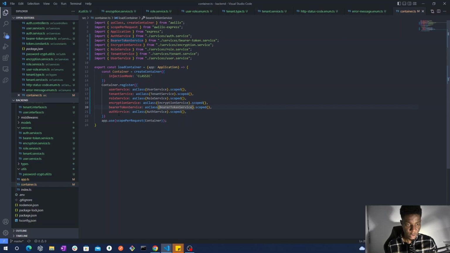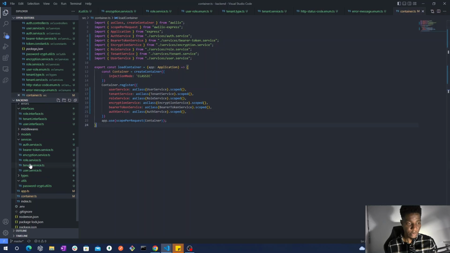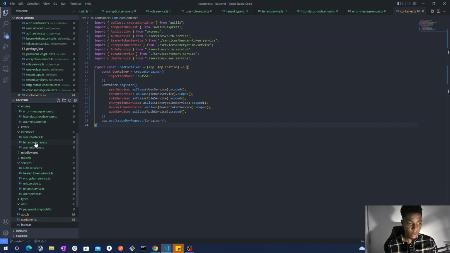Auth service. And when we have our auth service, we can now use our auth service in our controller like this.